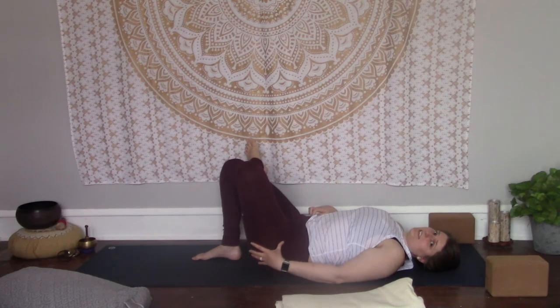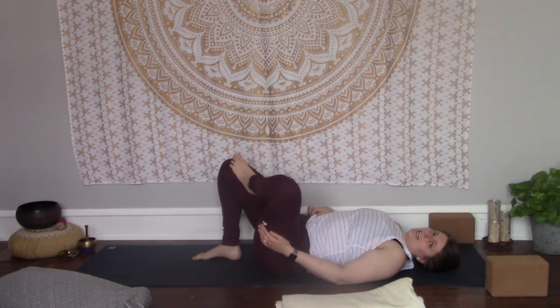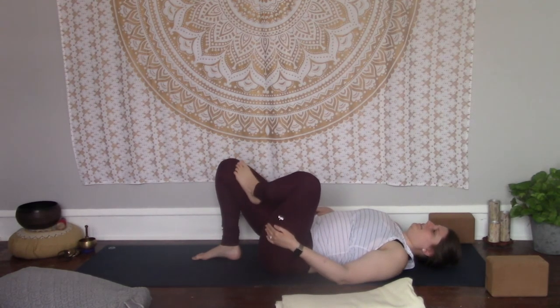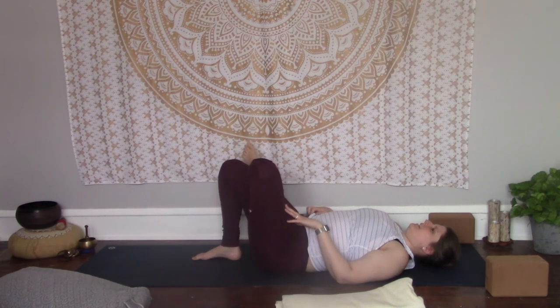Tightness in this left hip, if it's too much, we just bring the foot onto the outside of the leg. This will naturally close the hip up a little bit. Try to avoid putting your foot on your knee. One round of breath here, we inhale.